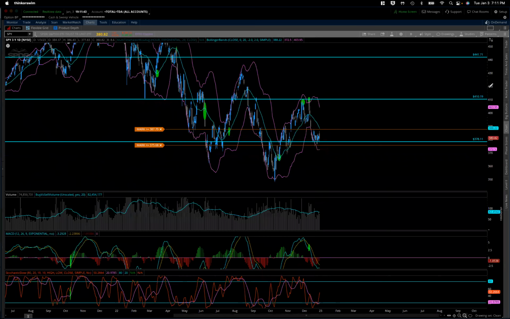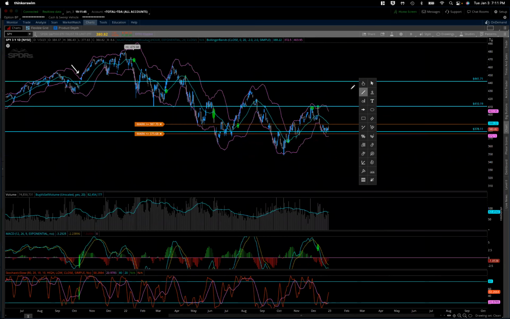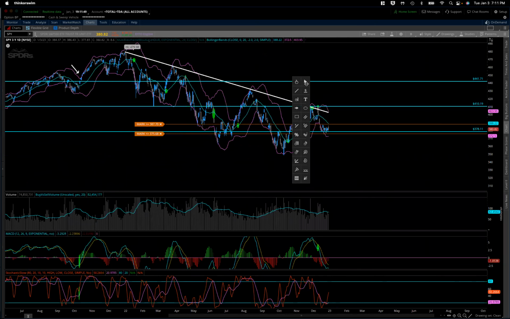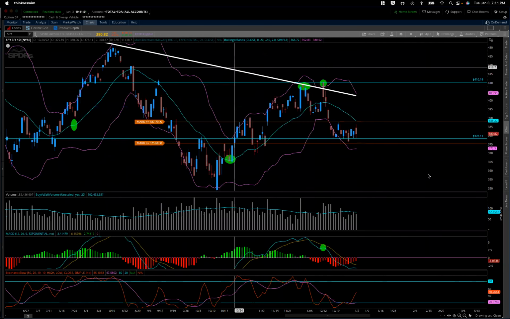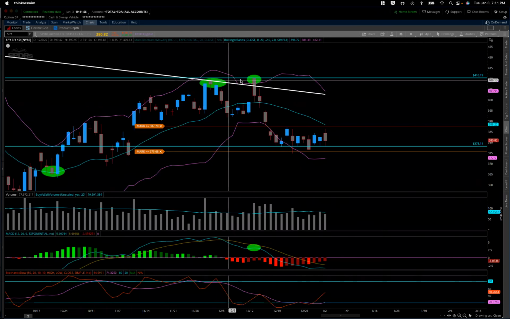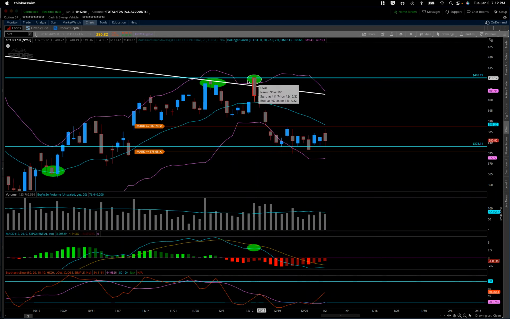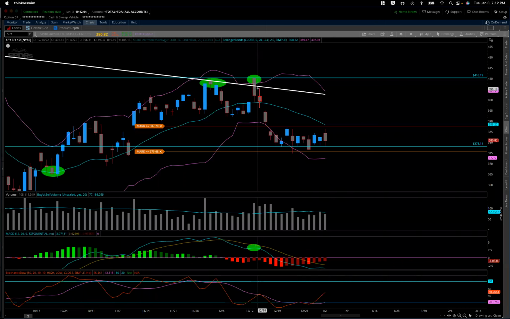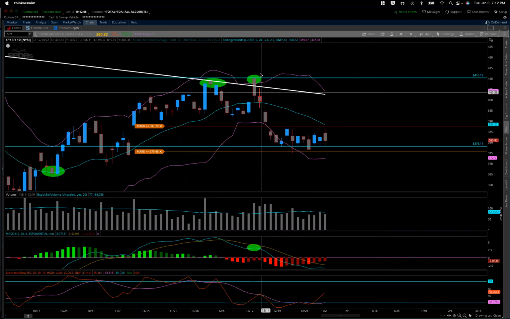Next, let's look at some more confluence, right? If we draw a downtrend from all-time highs, just like that, price would be right above it, right? So this could be something that you'd be looking for price to break back below, right? So we know we have bearish context. We know we're at this double top level, but you might be thinking, okay, price is above this downtrend. Either I'm going to try and long for the retest or I'm shorting a break below, right?